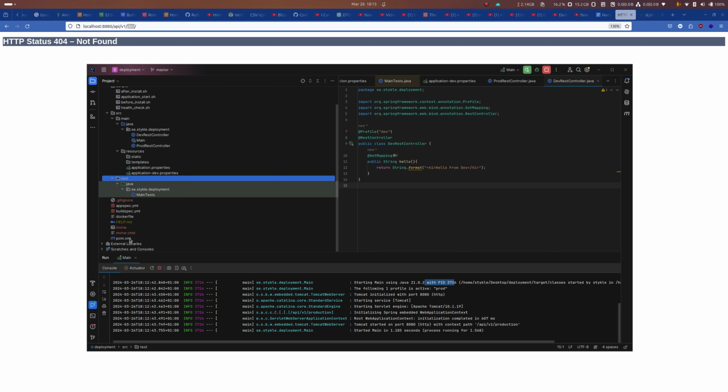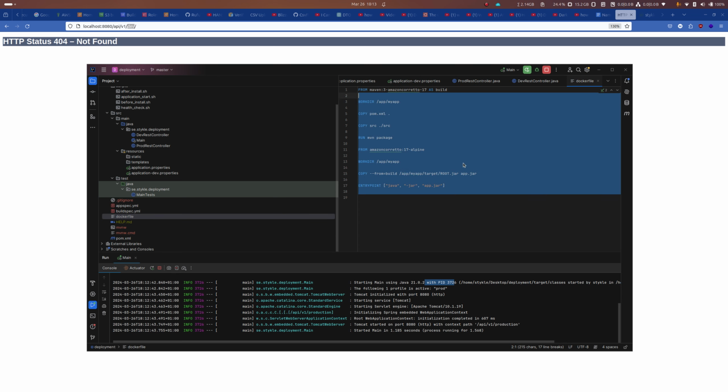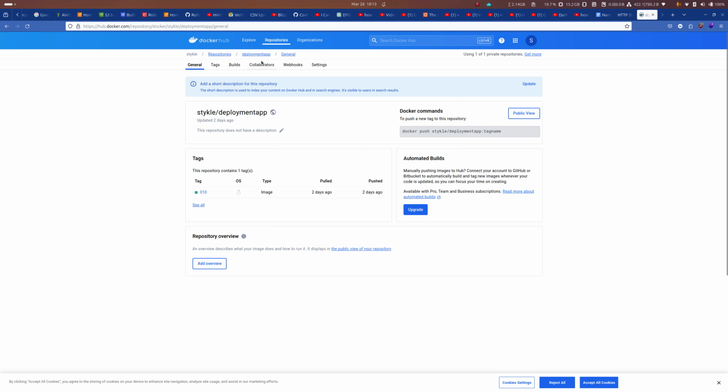And we have a Docker image here as well that's going to be built. In our Docker image we are building and packaging and putting it in another image, and then pushing this image to our Docker Hub.